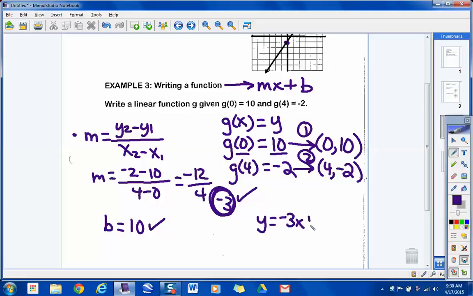Now I want you to see something here, guys. When you get done, we know how to write this as a slope-intercept form problem. The idea here, though, was to put this in some kind of what we call function form. So what do you think I'm going to change y to now, if y was equal to initially what? g of x. So in function notation, you're just going to replace the y with g of x is equal to, in the end, negative 3x plus 10.